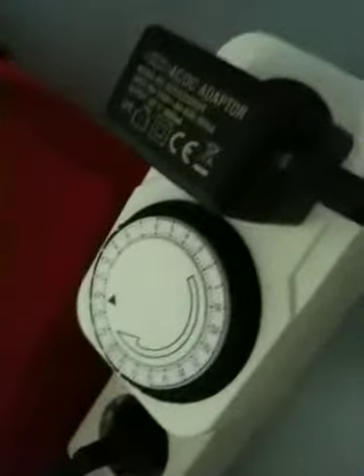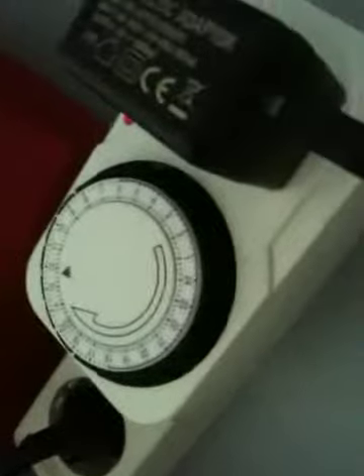And this thing has a timer. There are gaps in there which I press — that means when the arrow gets to the parts of the gaps, the fan will turn on, and when there's no gaps, the fan will turn off. So I set it like 15 minutes to turn on, and then one hour to rest.